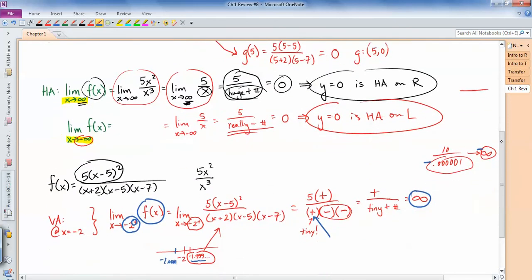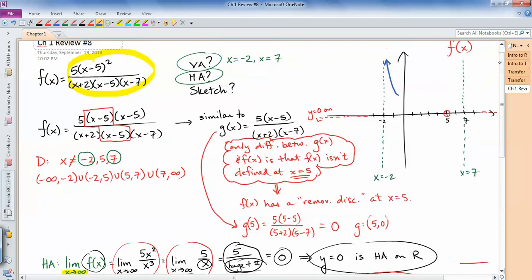So then I'm just going to write the final limit statement. As x goes to -2 from the left, y, or f of x, turns into negative infinity. So then way back up here, as I approach -2 from the left, y goes down to negative infinity like that. Well, I also know that it has to approach 0 way out there, so now I've finished this part of the graph.